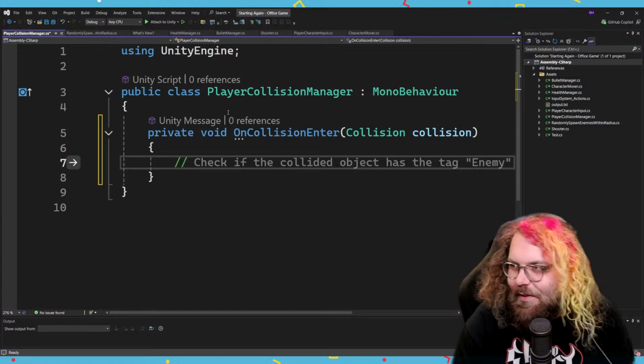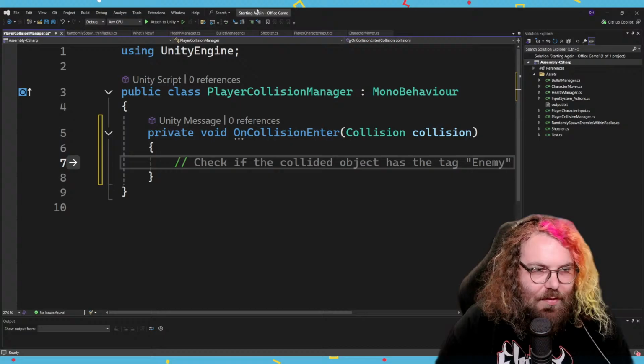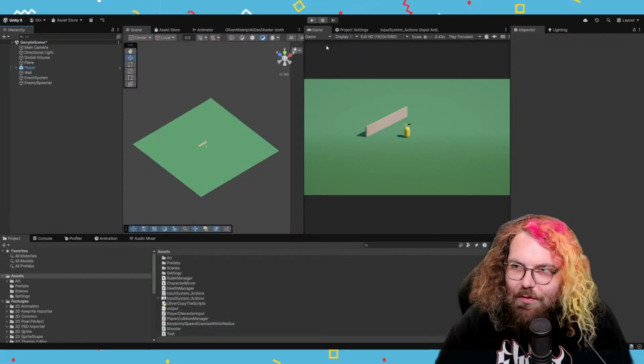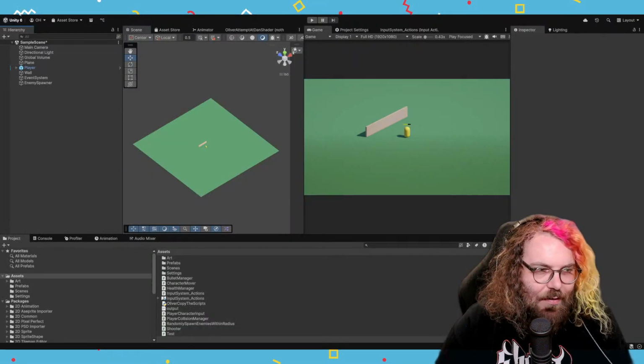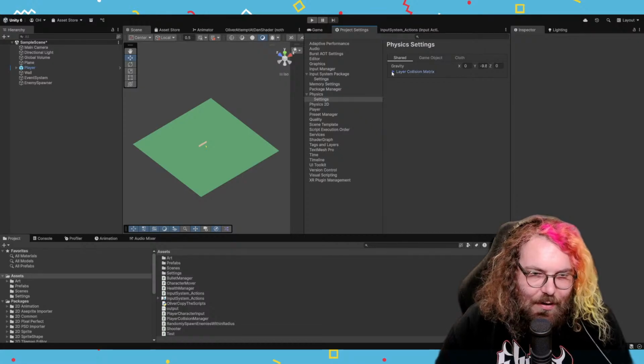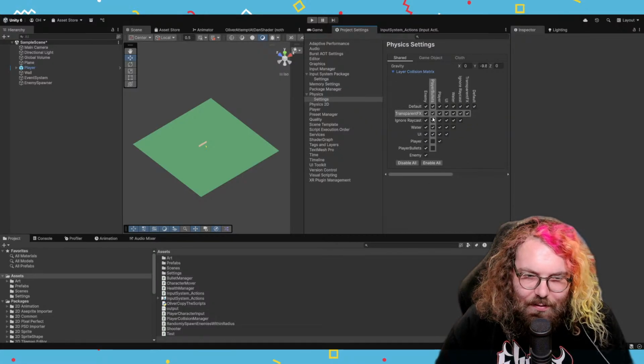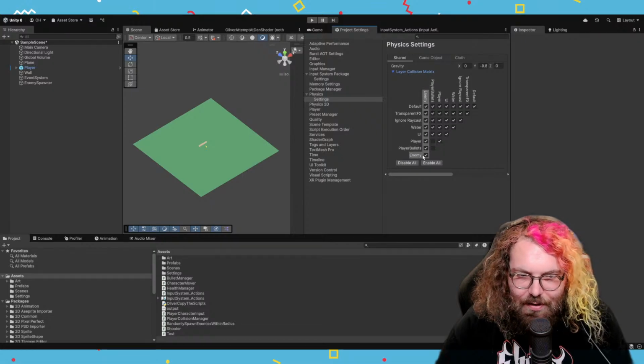How come you're using layers and not tags? Because I wanted the physics collisions. So if I go over here, I can't show you because it won't pop up. But maybe you'll be able to see this. Can you see this? Yeah. So you get a collision matrix for the layers, and then you can just tick: can enemies collide with enemies?